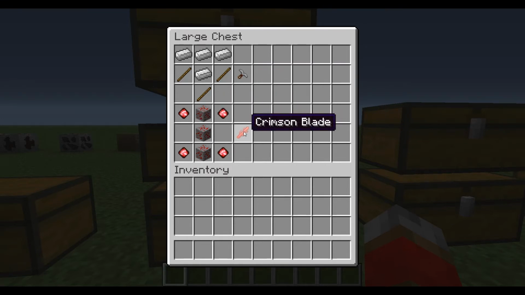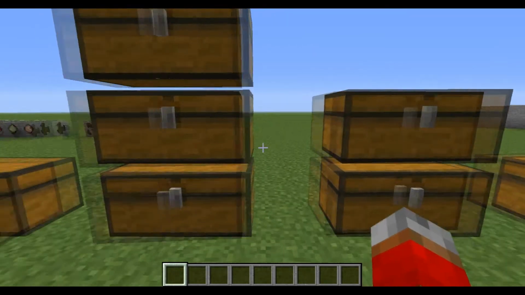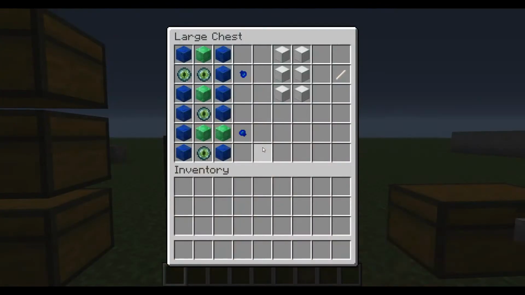The Crimson Blade is a lot more expensive in the way that you're going to need a Silk Touch pick. There's no way around it. You're going to need something with Silk Touch. You need 4 red gems and 3 redstone ore, which I think is pretty good because redstone ore is not really useful for much.